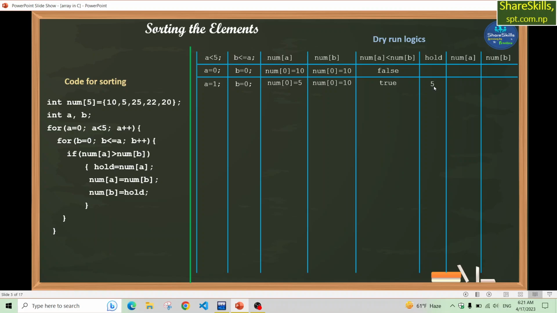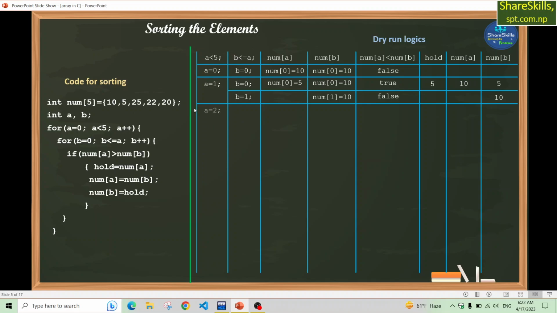If true, then hold will be holding the num[a] value, 5, and then num[a] will be replaced by this 10, and then num[b] will be replaced by this hold value. So it works like this, and again it will be 1 in the 1, so its condition is false. In false, no change at all, that means b will remain 10.